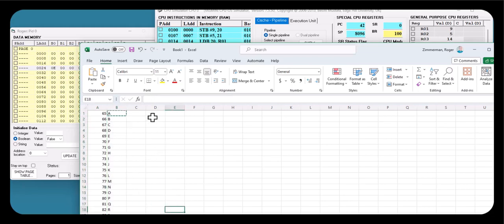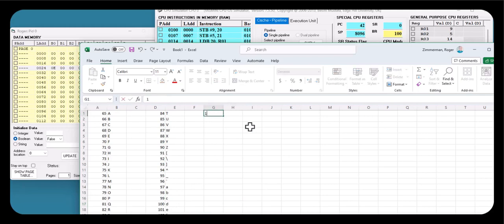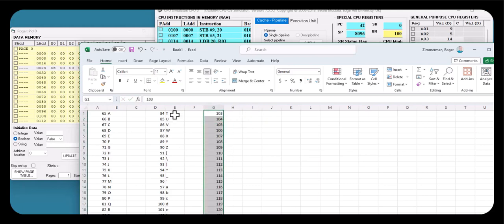There you go, down through S. And then we'll start here with 84 and 85. Copy that. Now you see we're in the small characters. So I'll start over here with 103 and 104. And that's all we need for what we're doing.